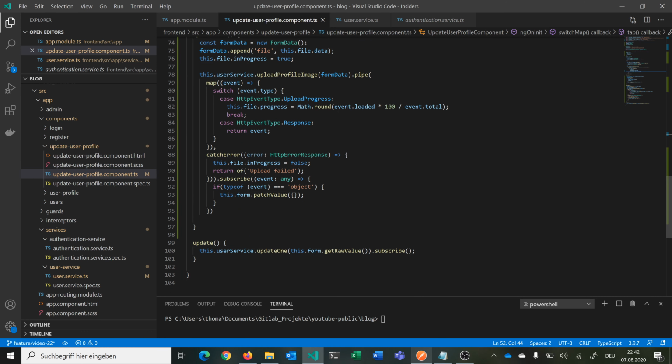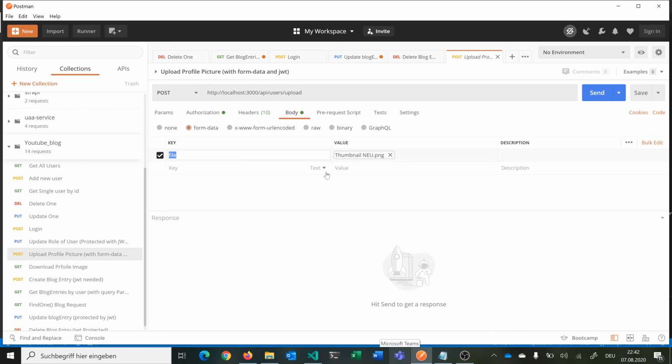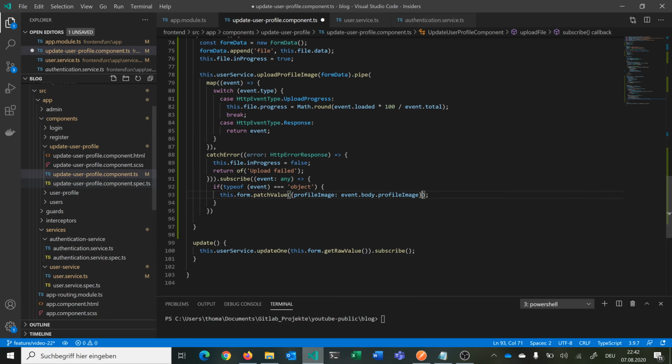So when we get this event here that we uploaded successfully, then we can say we want to update the value of the form, the profile image, and set it to event.body.ProfileImage, because as you saw here, if we upload something, then we get in return the profile image in the body, the link.